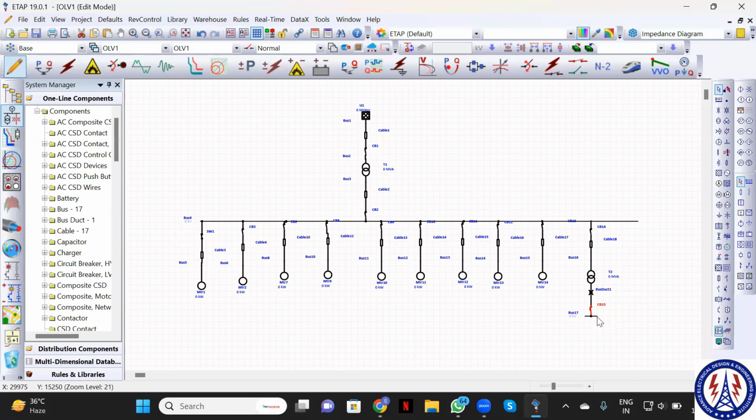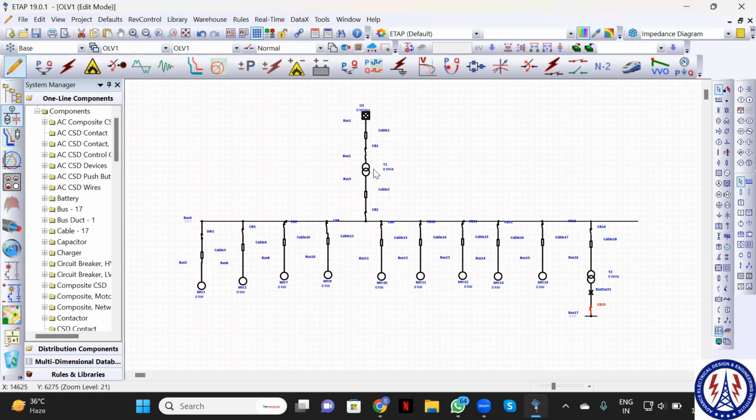So the termination will be very easy. That's why it is used. You can go for the cable as well, but as a general practice, for the sake of termination, we are using this.